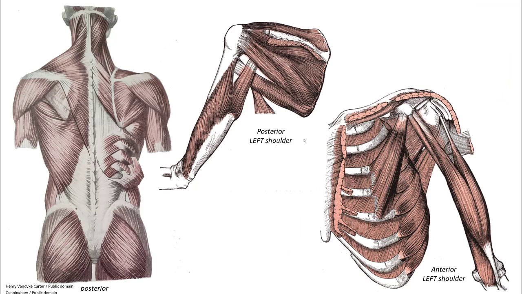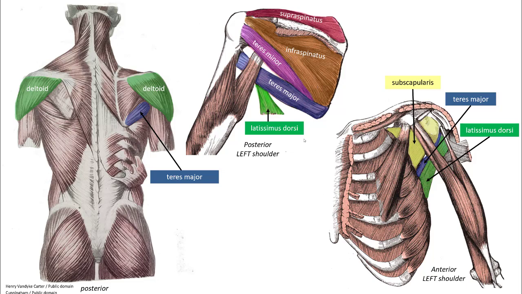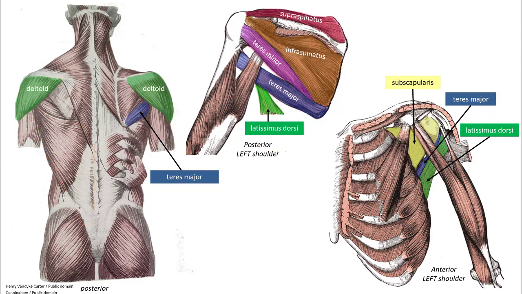You should pause now and identify all the muscles that you can see on these three images. These are the muscles that hopefully you identified from the shoulder. Now let's not forget our other muscles: trapezius, levator scapulae, rhomboid major and minor, latissimus dorsi — which we also see here and from this anterior view in green — pectoralis minor, as well as the serratus anterior. We can also see the cut edges of pectoralis major and the deltoid.